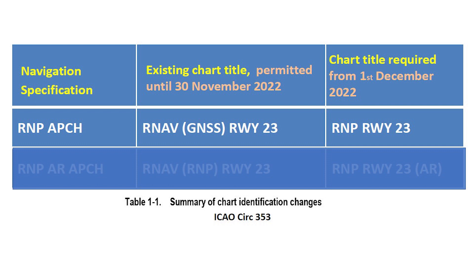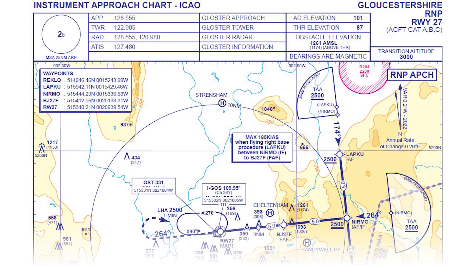As this table from an ICAO document shows, a chart titled RNAV GPS Runway XX will be renamed RNP Runway XX, because in theory the procedure could be flown with any approved navigation system that meets the RNP APPROACH NAV spec, not just with GPS. Here's an example of a typical RNP approach in the UK that uses the new naming scheme. The title of the approach is RNP Runway 27, and the prominent note confirms that the procedure requires equipment that meets the basic RNP APPROACH NAV spec, just like the RNAV GPS approach familiar to us in the US. In practice, for a typical GA pilot, it's a GPS-based procedure, at least for the foreseeable future.